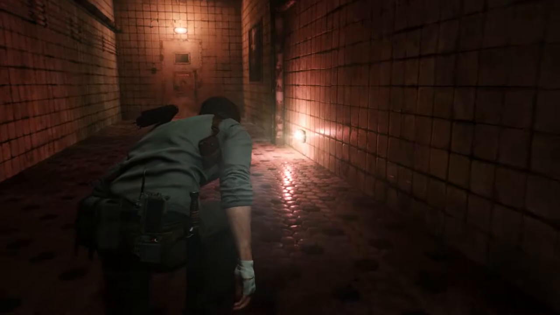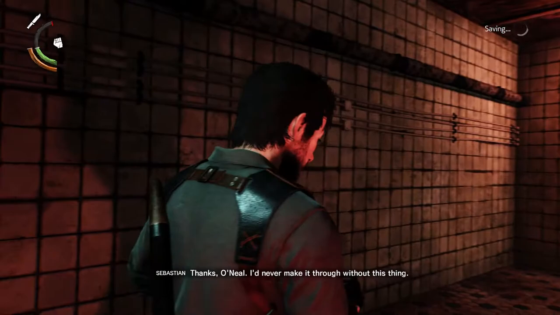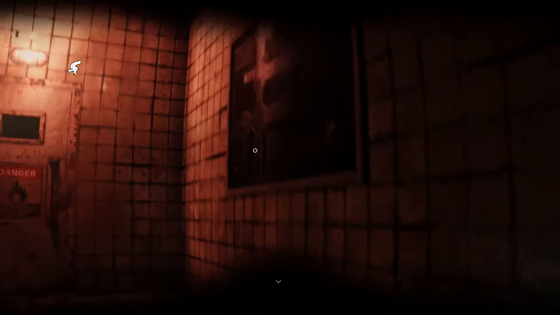So this is the dreaded gas. Oh, I've got a gas mask. Perfect. Thanks, O'Neill. I'd never make it through without this thing. Sweet. Okay, good. Here's a map. It's like a maze in here. Where am I? There's no you are here, huh? Or is that me? With the star.